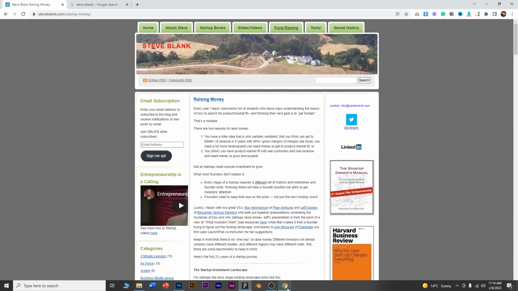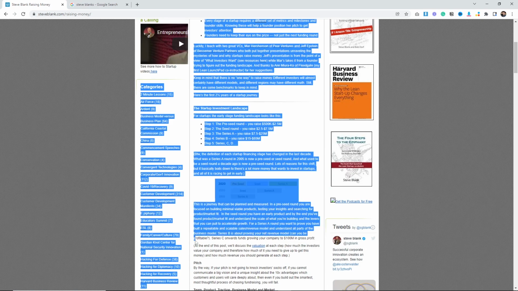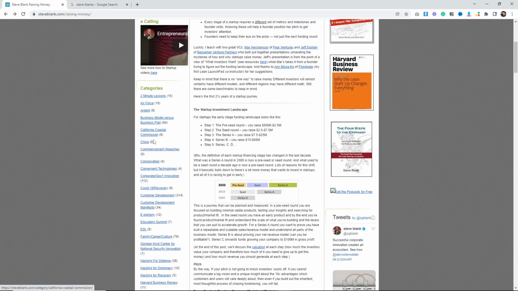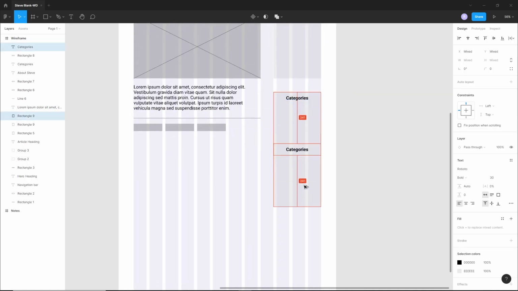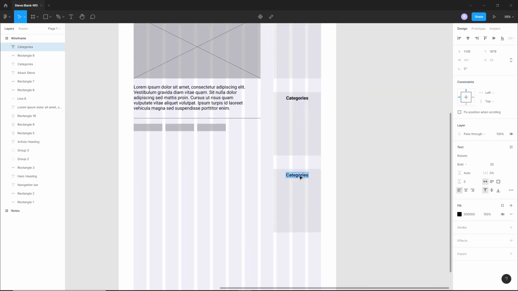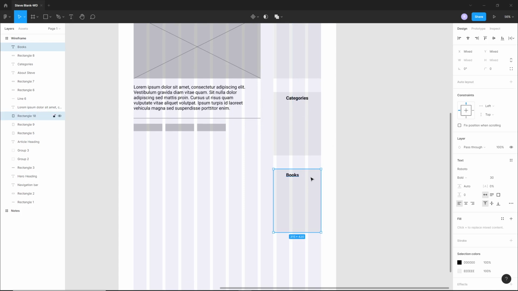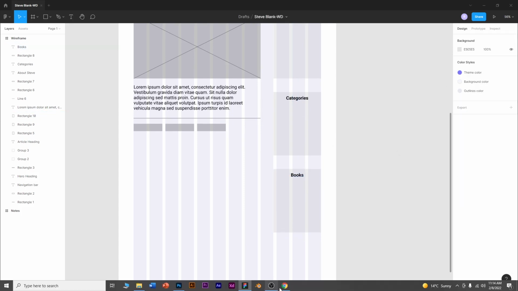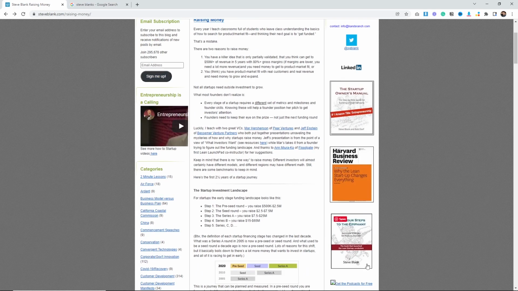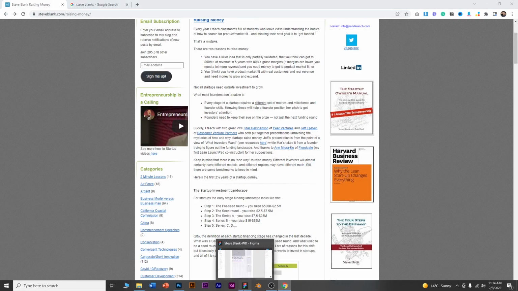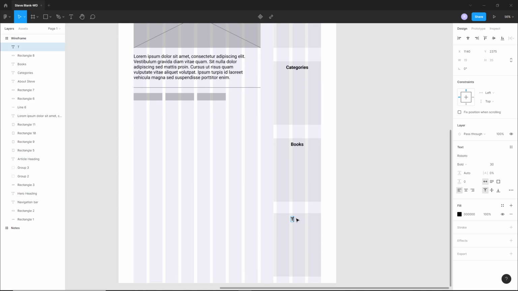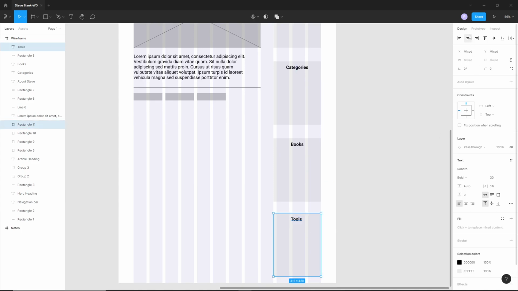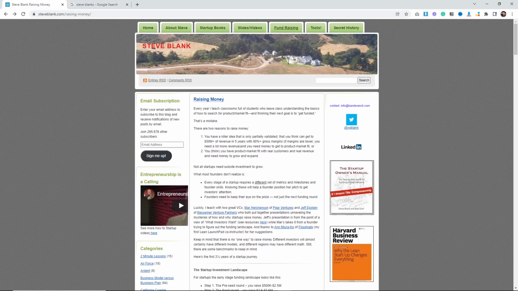You can find these categories on the side right here. And here will be the screenshot and buying links of authors' books. And finally, this box will be for the tools. You can find the links of these tools in the navigation bar.